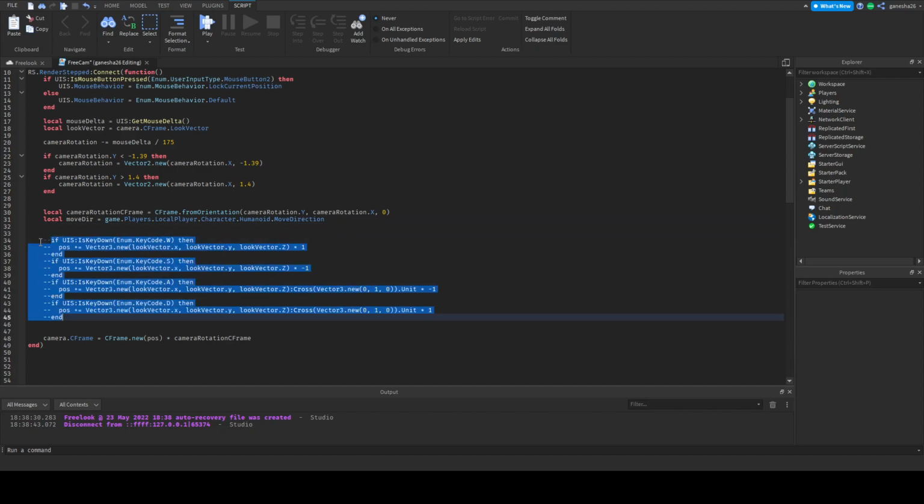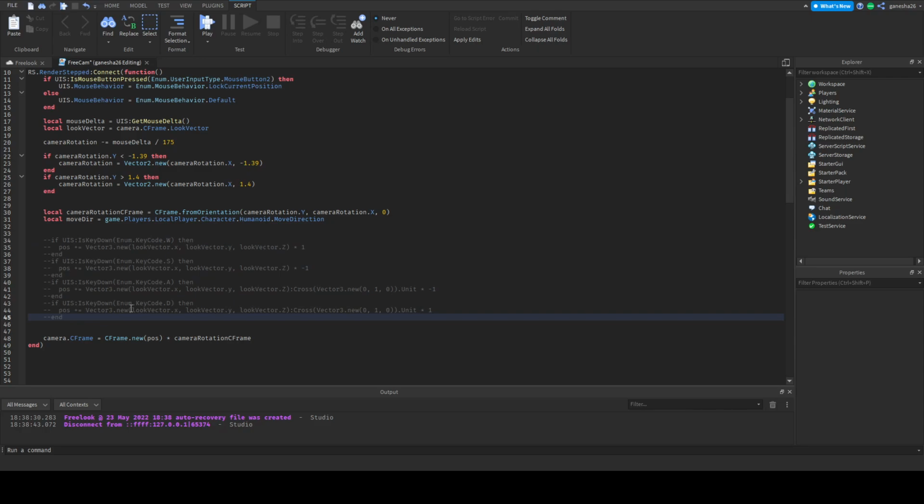I know, I'm so cool. I know, you don't have to tell me a second time. Okay, so what we can do, let's go down here. I know this is going to blow your mind. If mover does not equal Vector3.new.